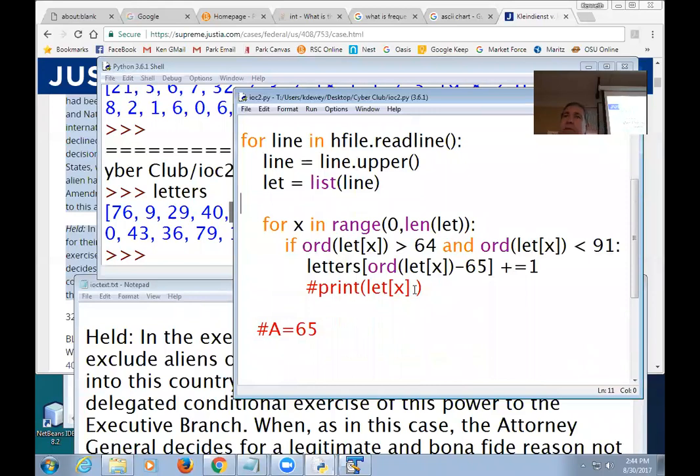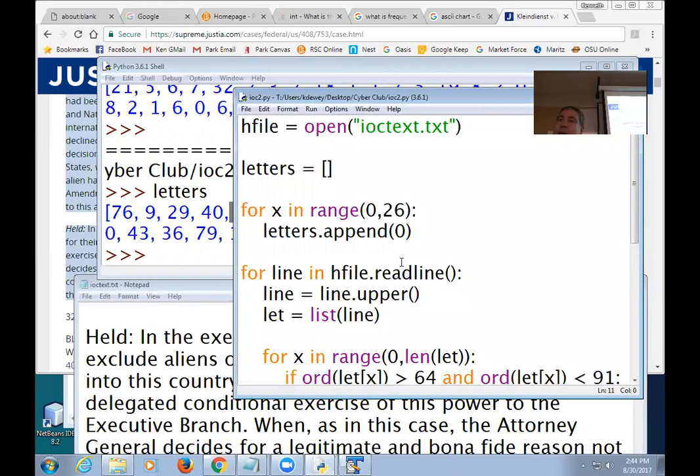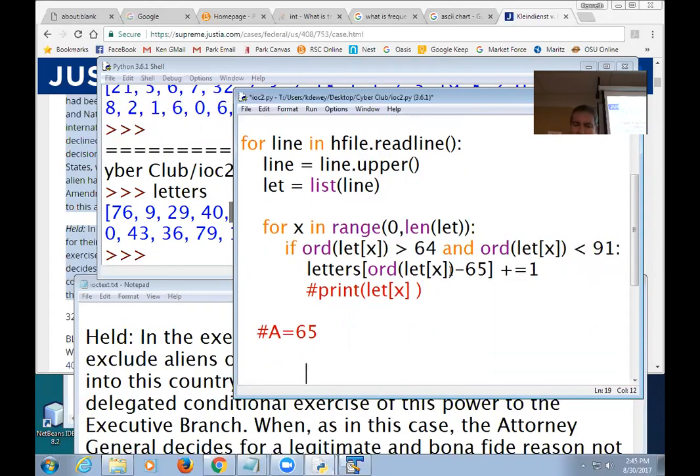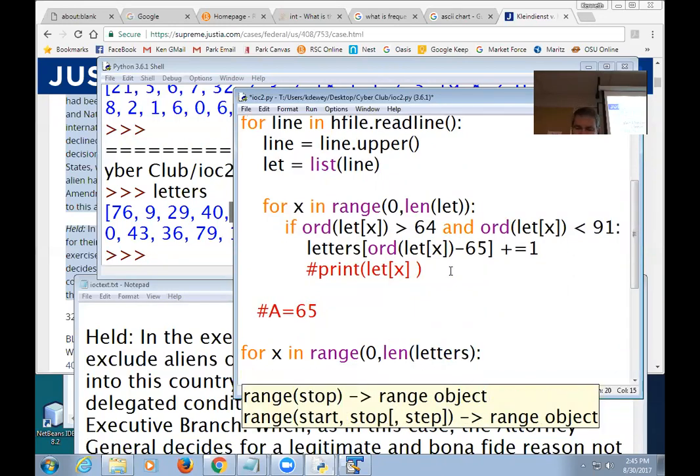So this program calculates how many A's, how many B's, how many C's. Oh, yeah. Okay. Actually, you know, we can modify this. We're not going to have time to write the whole thing. But now that we have all that, I'm going to leave this stuff there for right now. What if we now said for X in range of 0, comma, length of letters, print.